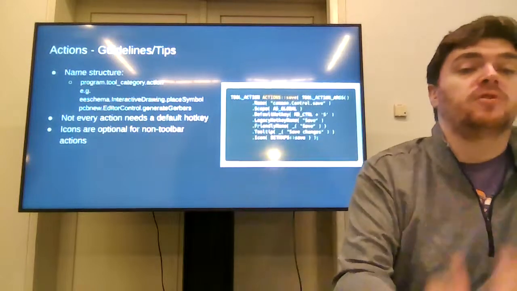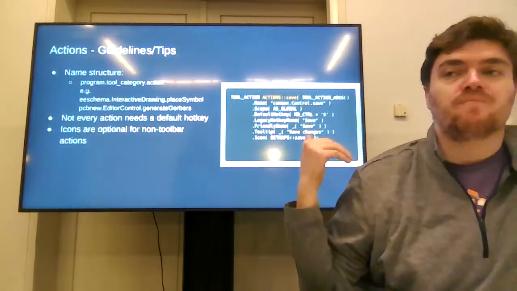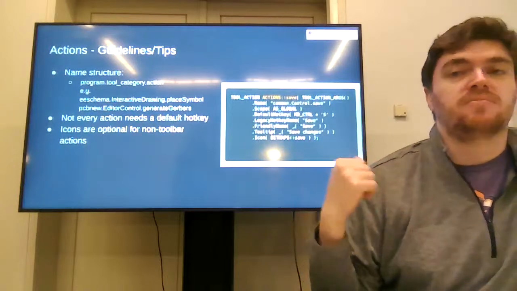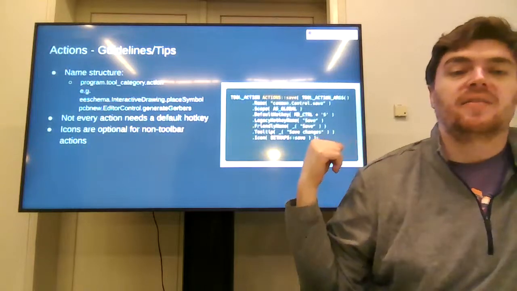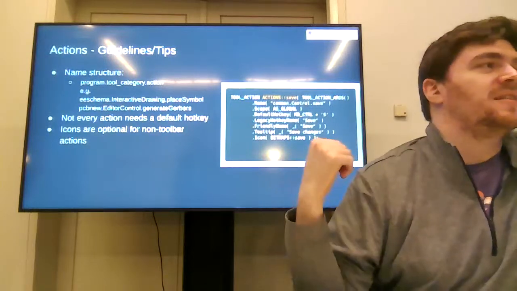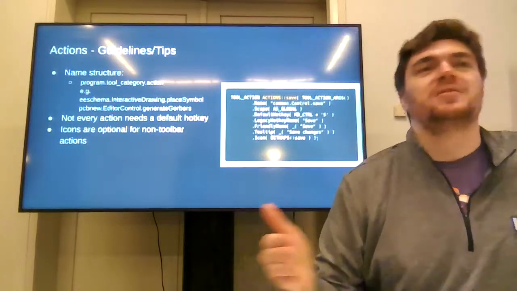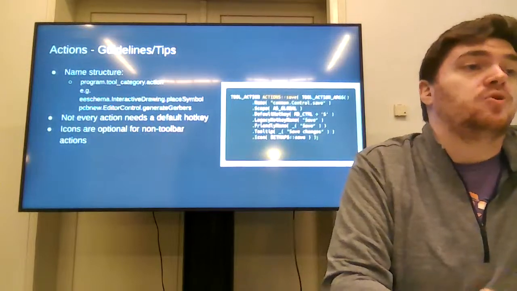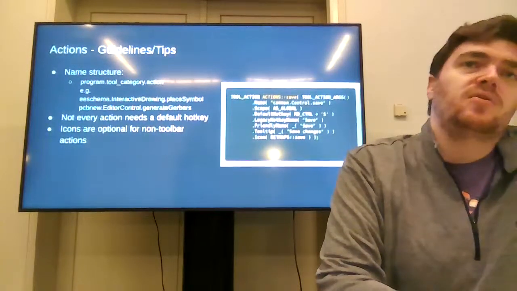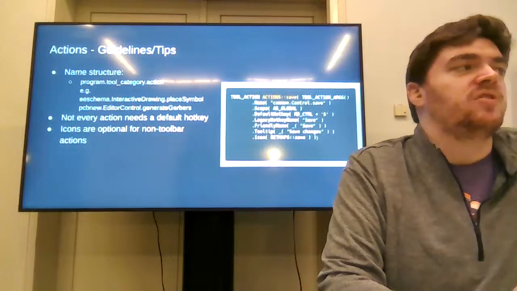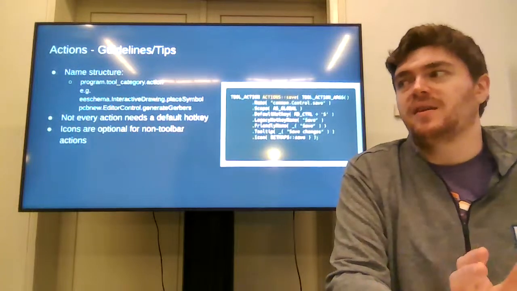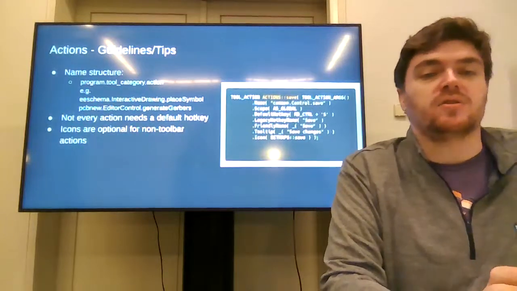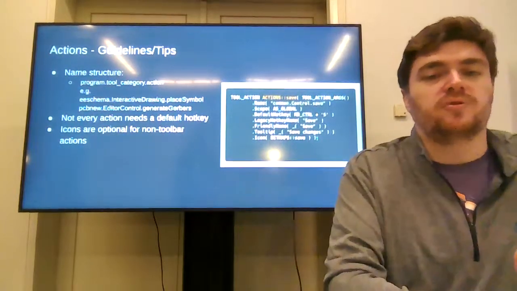Icons are also optional for non-toolbar actions. This might need to change in V9 because we might get configurable toolbars, if I get to work on that in a couple months. If we do get configurable toolbars, then any action that can be exposed to the user will need an icon for the toolbar. But as of now, icons are only used in toolbars and menus if the icons are turned on, which is platform dependent, theme dependent, everything like that. So for now, icons are essentially optional for non-toolbar actions.